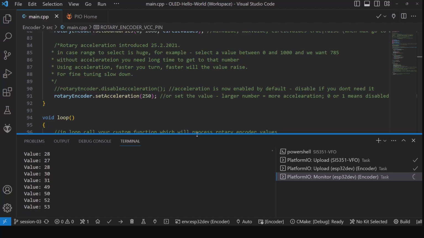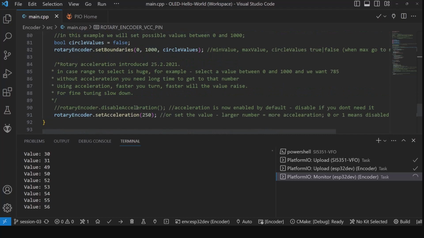So it's giving us back a value, and based on how fast we clicked it, it increments the count for us. The library is actually maintaining the count, so we don't have to do it.